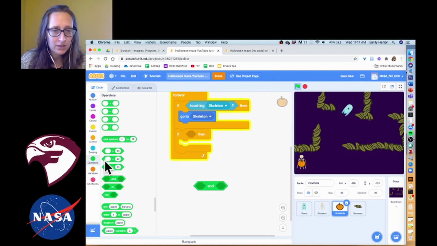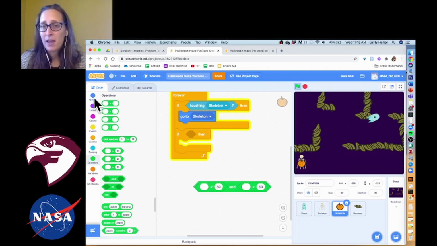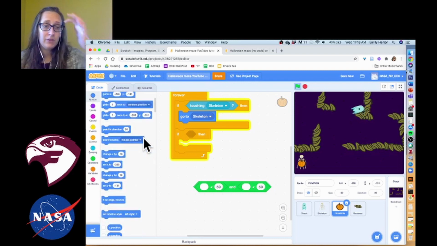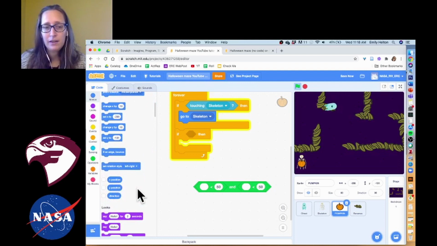So in the center here, it says bubble less than 50. I'm going to put one of those in either side of this and. And so just like that hexagon shaped gap up there, if you hover it, will let you drop in text. The same thing happens here, okay? But I don't really care about bubble 50. What I'm going to do is I'm going to care about my X and Y position. So I'm going to go up to motion, and I'm going to scroll down until I find these blocks that are X and Y position that are kind of rounded. And them being kind of rounded means that I can just hover over that bubble until it gets that white halo and drop it in.